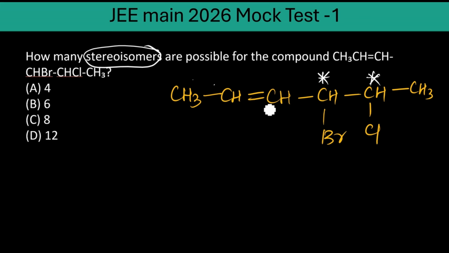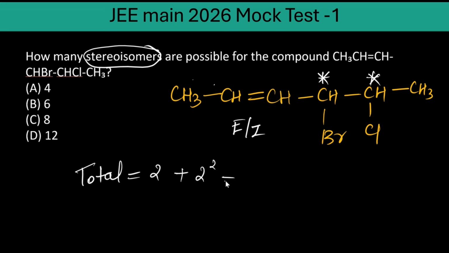So the chiral centers are 2, and for the double bond I have the C2 and C3 system, which means 2 geometrical isomers, E and Z, are possible over here. And for the chiral centers, 2 chiral centers. So the total stereoisomers, we already shared a formula sheet of isomers. Please do check it out in the shorts. We already shared how to find the isomers. The formula is 2 to the power n. Here I have n as 2, so 4, into 2, 8 stereoisomers are possible for this structure.